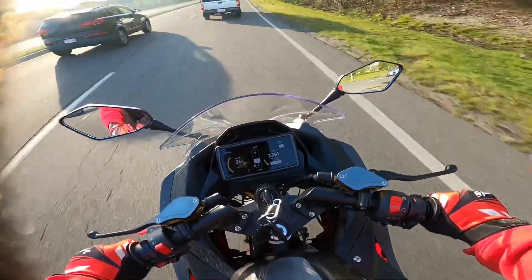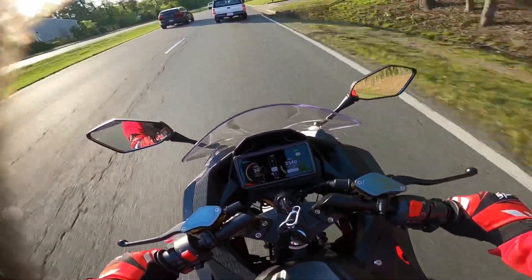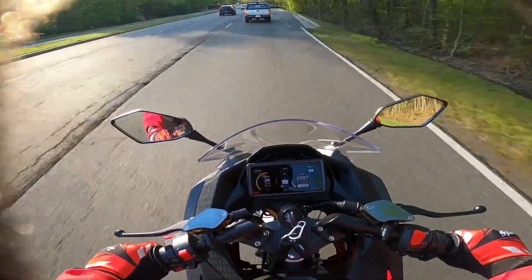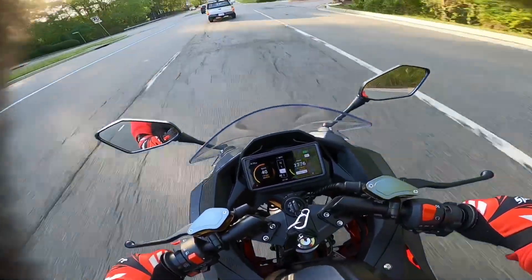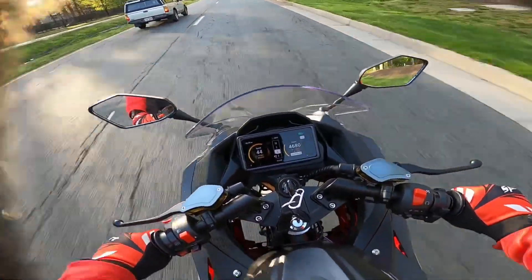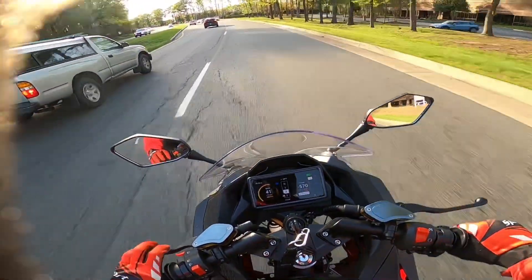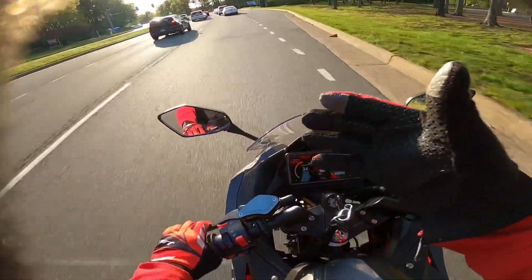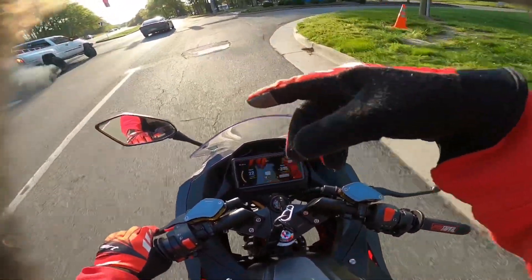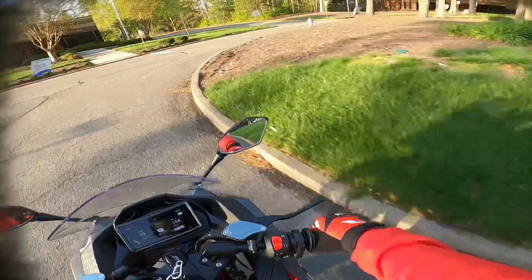Just like when people used to question the top speed of the beast — I was at 34,000-36,000 watts and they didn't think it could do 100 miles an hour. I could probably do 75 miles per hour on this with about 15,000 watts due to the field weakening. Obviously, I could never do a decent speed test on this road because it's not a long enough stretch of straight road to run it out.